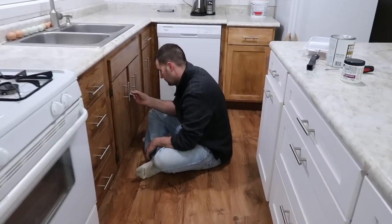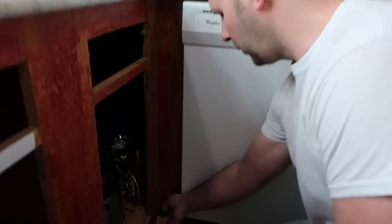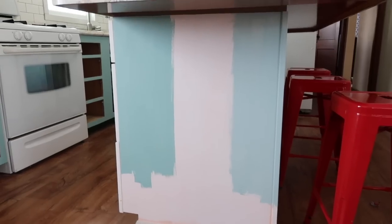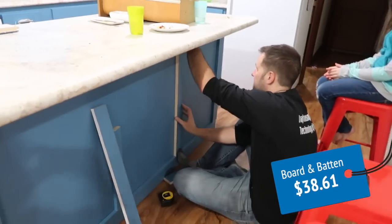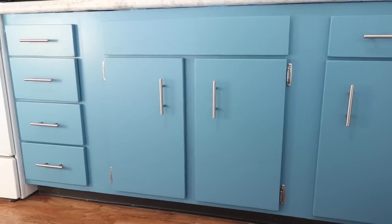Tom had started suggesting maybe if we did this or that we could paint those lower cabinets that had a formica covering. Now that I look back at what it looked like, I'm like oh my god, why was I even trying to tell myself we're going to leave it? We did end up painting the lower cabinets, which turned into a much bigger project than anticipated, but the end product is pretty cool. It was bigger than I thought, but still not an enormous project — if you're thinking about painting your lower cabinets, do it because it's worth it.